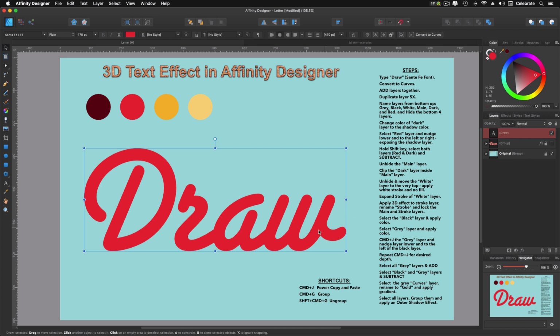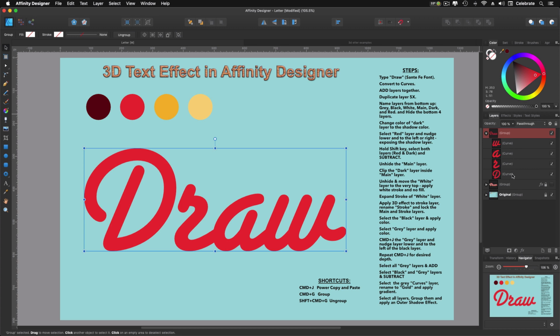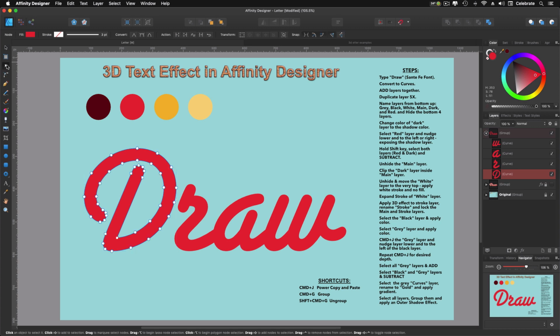Now we need to manipulate this as a vector object. So we need to create a vector object. A lot of things we're going to do to it we can't do as text. Okay, so up in the context toolbar there is a convert to curves, and this will turn your text into vector objects. So we'll go ahead and select that. Now you'll notice in the layers panel you have a group of individual objects. Okay, and the word curve there means that it is a vector object. You can always check by going over to your node tool in your tools panel, this little white arrow, and clicking that, and if you see the nodes on both sides, then you've created a vector object.